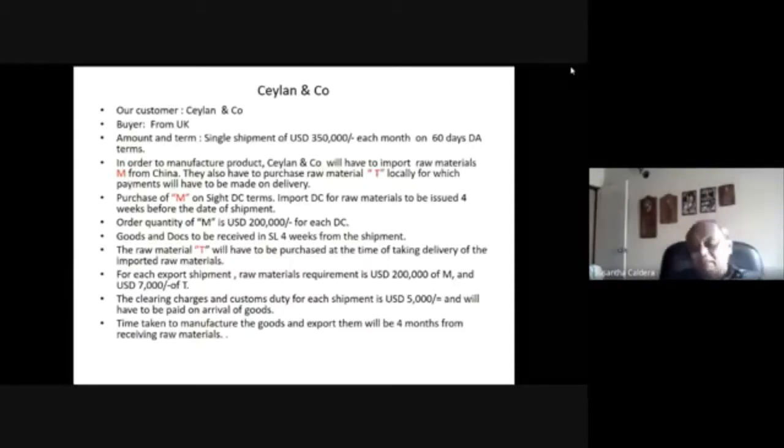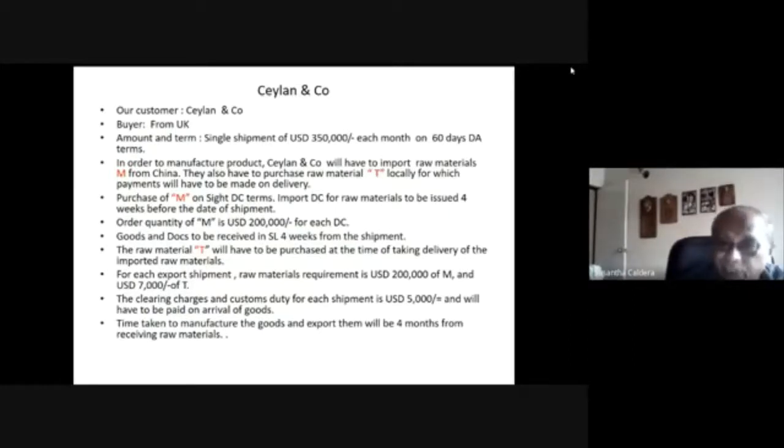If we argue, going into arguments, what I said is that these are only assumptions. In real life scenario, with 60 days DA terms, even though we have discounted the bills and paid 80% or whatever percentage to the exporter, what assurance do we have that we will get the money on the 60th day, because it is a DA term? Collection DA term, there is no assurance. It's not avalized. Therefore, we should not discount these bills, one can argue, since it is under collection.